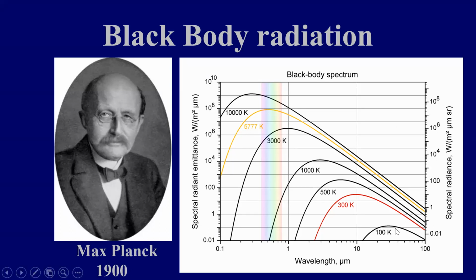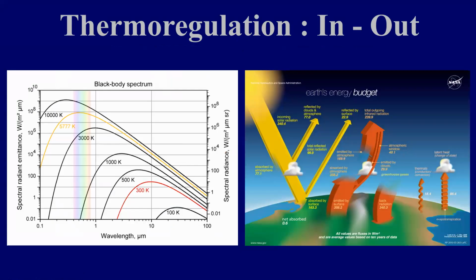And on the other hand, a much colder object like us, about 20 degrees Celsius, or the temperature of the Earth, 300 Kelvin, also emits light, but only in the infrared range. And this is very important to understand the greenhouse gas principles, because this is a picture of NASA who shows the fluxes of energy through electromagnetic radiation. And normally, when everything is in equilibrium, the amount of energy coming in and going out is exactly the same. And thus the temperature remains stable.